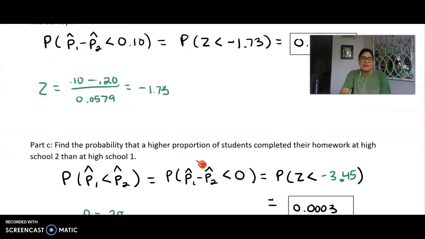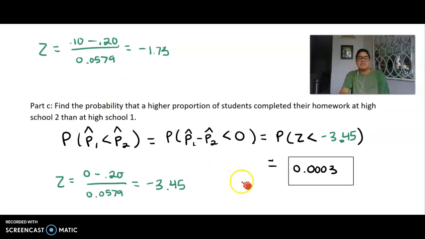All right. Next up, let's suppose that I want the probability that a higher proportion of students at school 2 completed their homework than at school 1. So again, we have to be able to go backwards. The value won't always be specified. Sometimes you're just going to look at the difference. Honestly, if it just gives you a difference, just order the first one, then the second one. You can have a negative difference, but most times they'll define it for you.